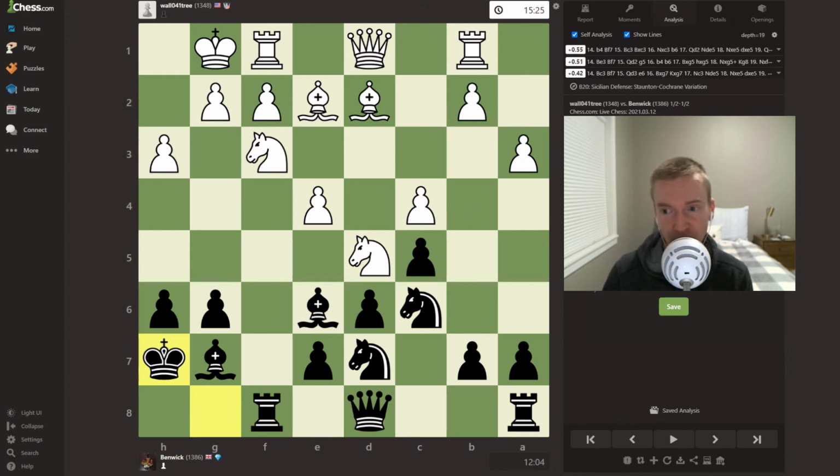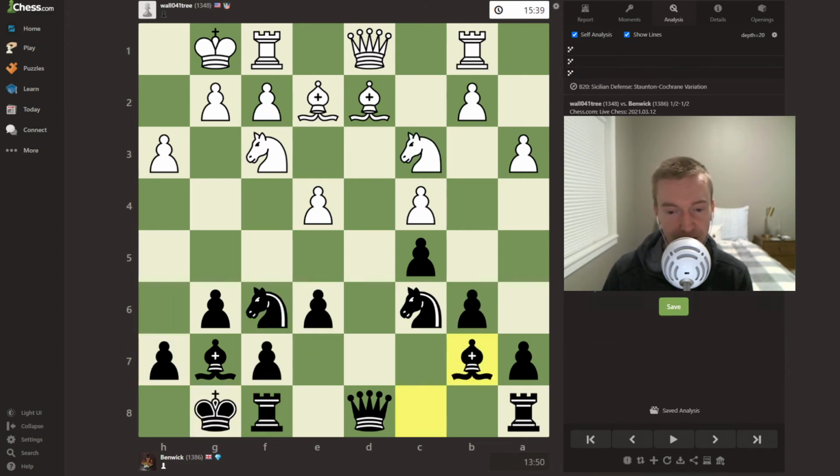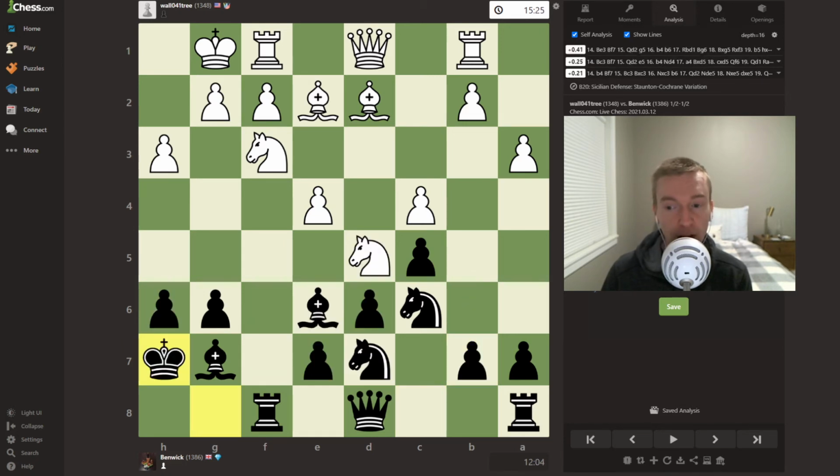So if we take this position and compare it to this one, quite a large difference, right? In one position we have no weaknesses, in the other position there are some things for white to chip away at.